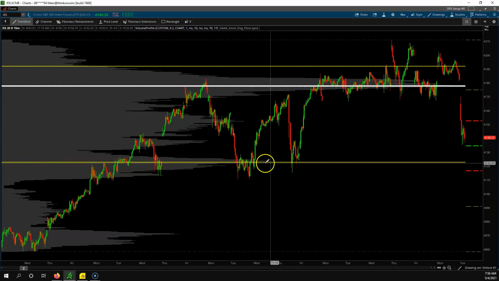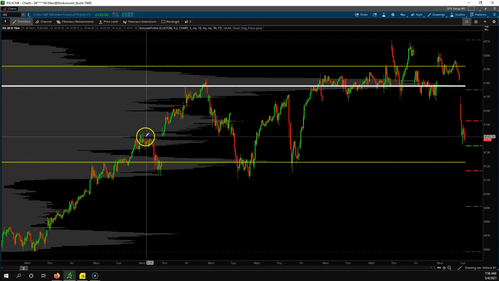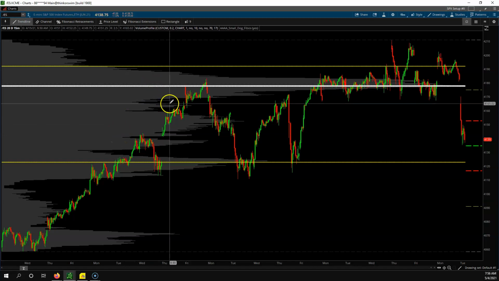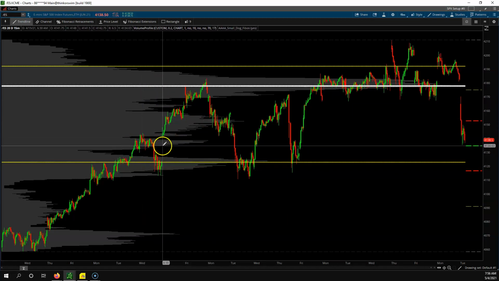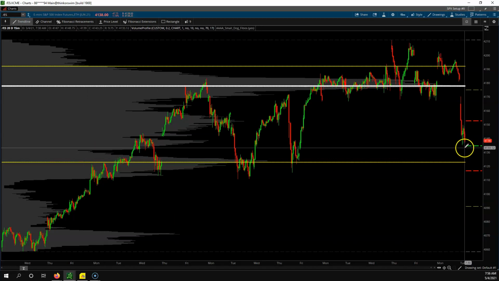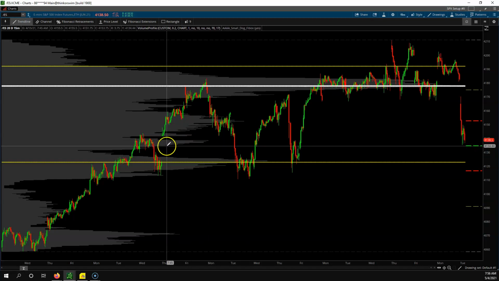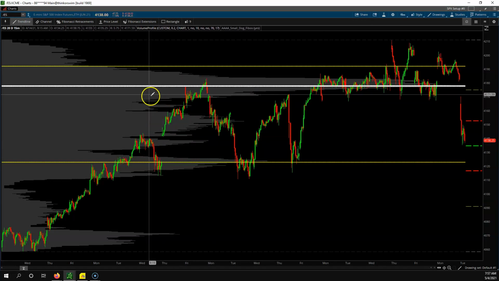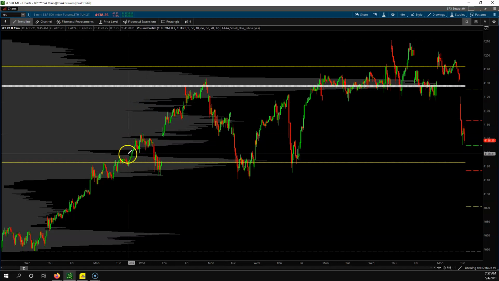If price comes down, I wouldn't be surprised if we come right down to this 41.23 level and then we bounce, okay? Just because it's a high volume node. Remember, high volume node, low volume node. Market profile is trying to build a picture, and a lot of times we'll see price come directly to levels and they'll either bounce or things like that. Look at this low volume node and we just missed it barely. The low here even overshot the high volume node and then had a little bit of a bounce.